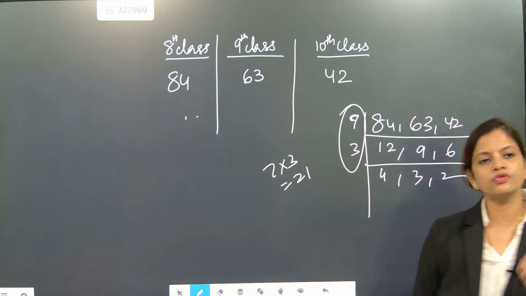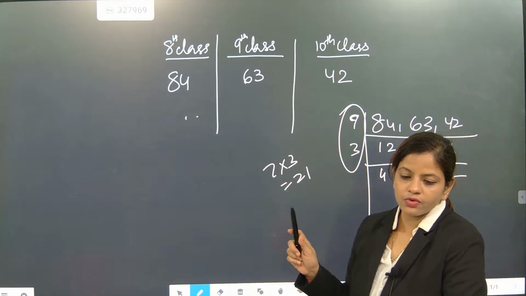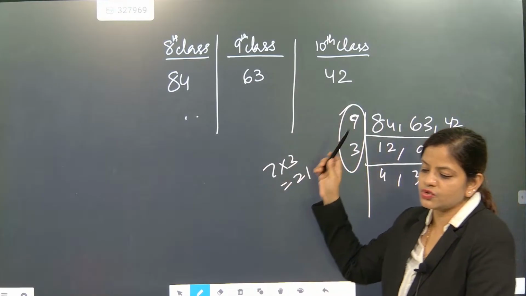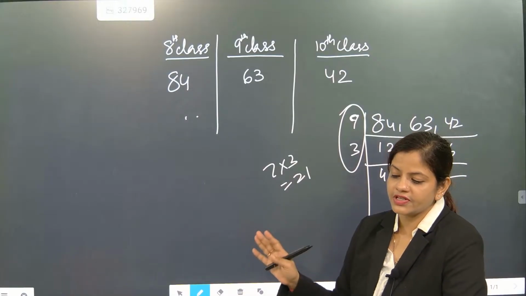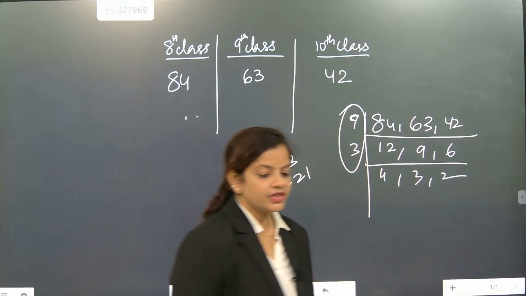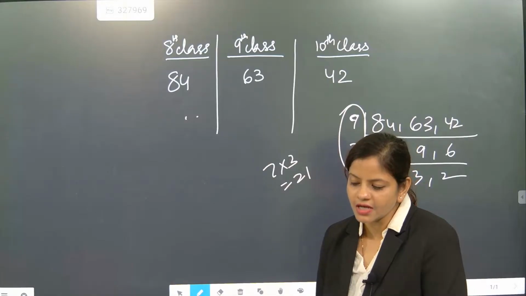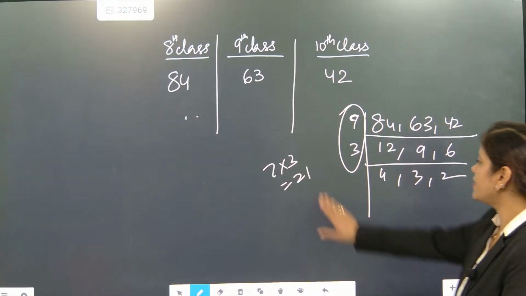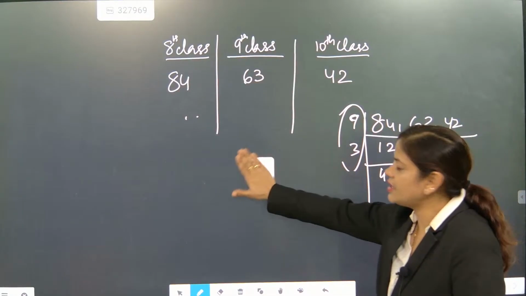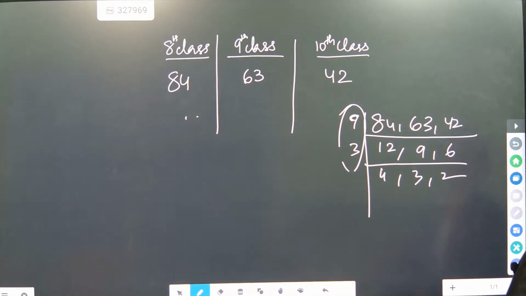And in those 21 rows, 8th students, 9th students and 10th students will be sitting. So 8th students will sit with 8th students, 9th students will sit with 9th students and 10th students will sit with 10th students. So this is exactly the symmetry. Understood or not? Now here 21 is coming. Second part of the question, what are they asking? Now let's check the second part of the question.